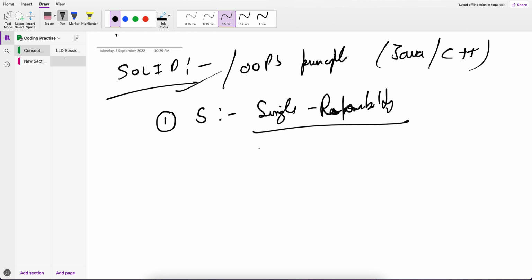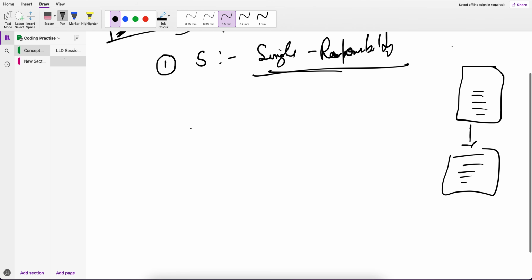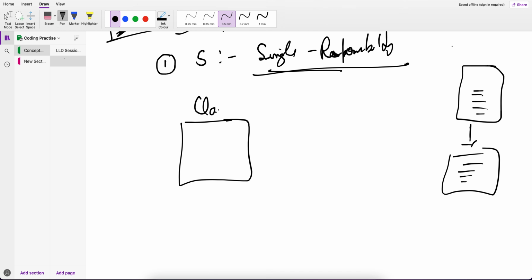Now what does it mean by one reason to change? In the SOLID principles, whatever code you write or design, you will get 100 comments that it breaks this principle or that principle. So first we need to clarify for ourselves, apart from the definition, where we can improve it. The single responsibility principle says that a class should have a single reason to change.